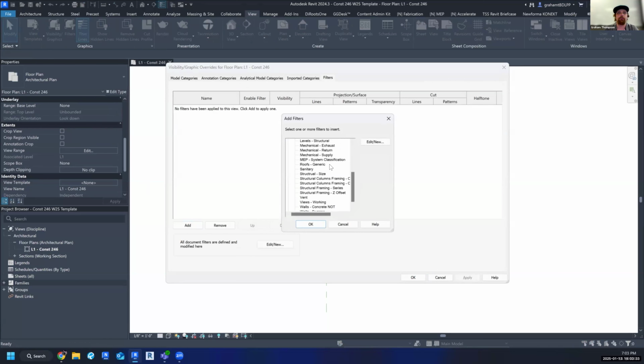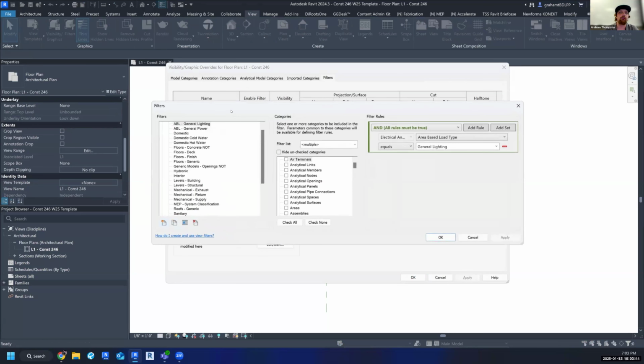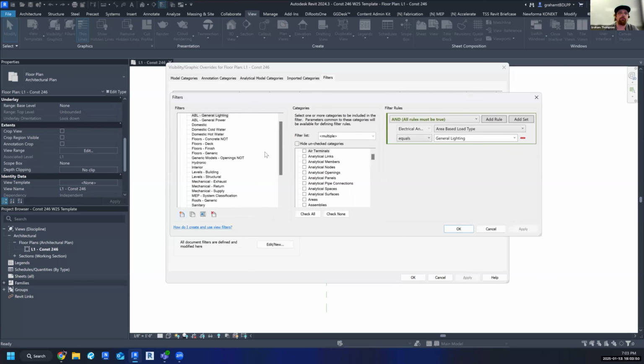It's got a bunch of filters that are already here. We don't want any of these. We're going to click this Edit/New button. When you click that, we get another menu that comes up that says Filters. We're going to go all the way to the left-hand side to this New button.